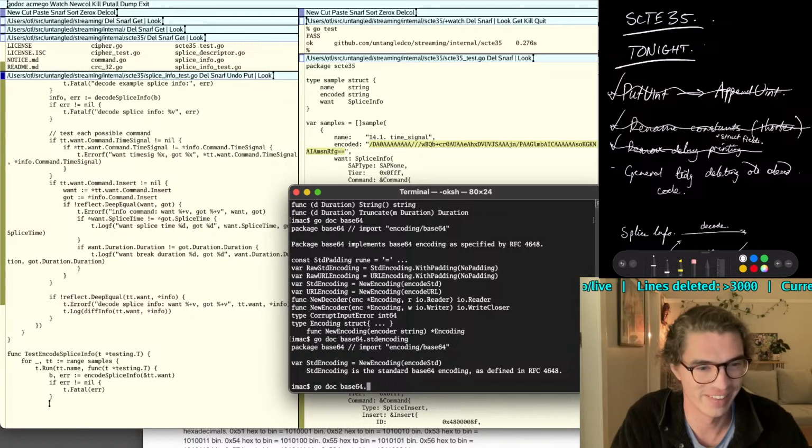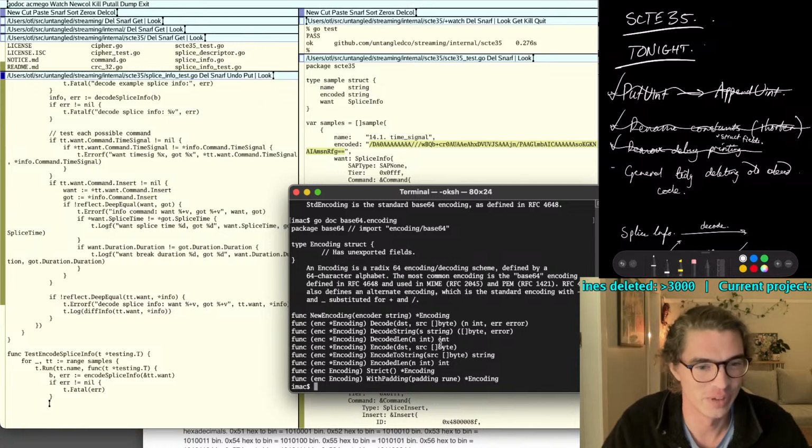I can't remember what the encoding, yeah, encoding. Yeah, so we're going to do encode to string.